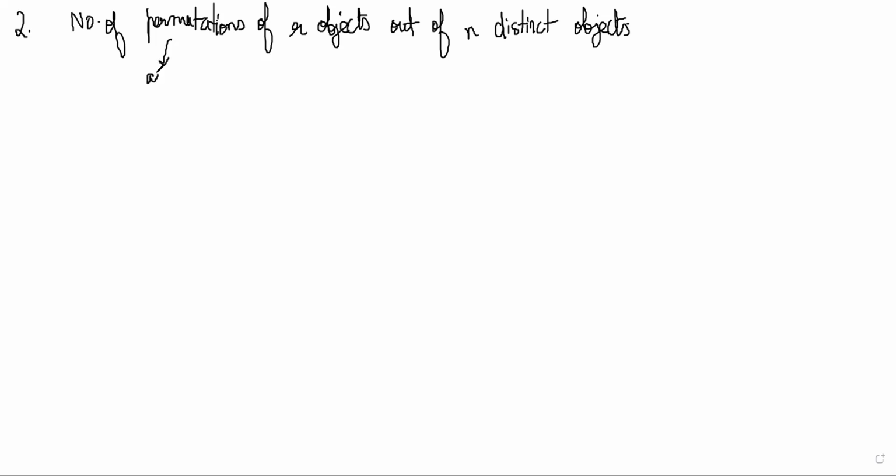By permutations we mean arrangements of R objects. You should always think of permutation as an arrangement. So this question is basically asking how many arrangements are possible of R objects out of n possible different objects.